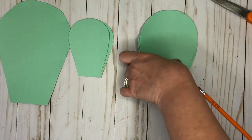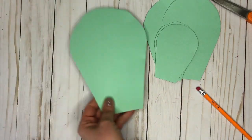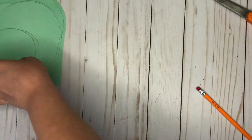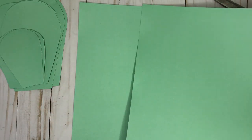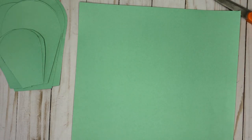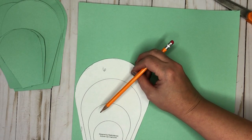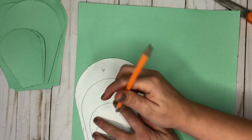From 3 pieces of paper, we now have the 6 medium, the 6 small, and 3 of the big. So we only need 3 more big ones. So what we're going to do now is I'm going to take another 12 by 12, and that's going to leave us with 1 more, which is going to do the fringe for the middle. All right, so what we're going to do is very carefully place these on here to where we can get all 3 of these on here.